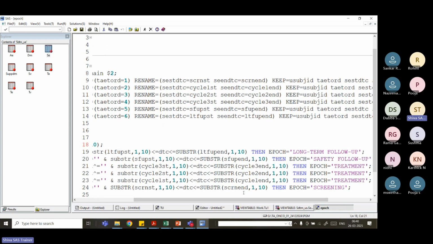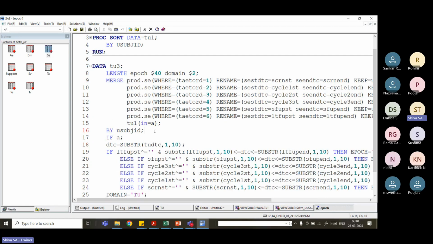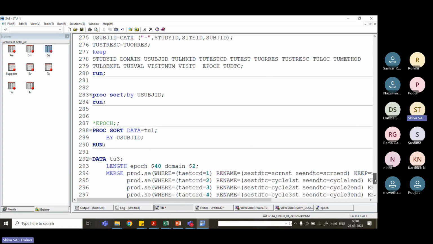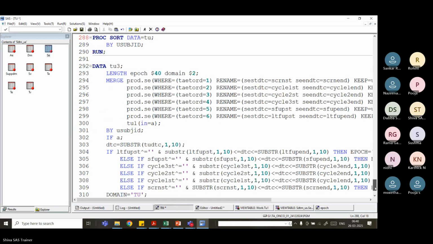That epoch will be populated. Just copy this code and paste it here. So up to now the TU data, merge this TU dataset here and create the TU2 dataset.